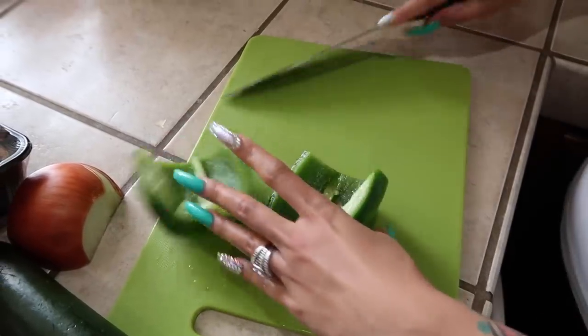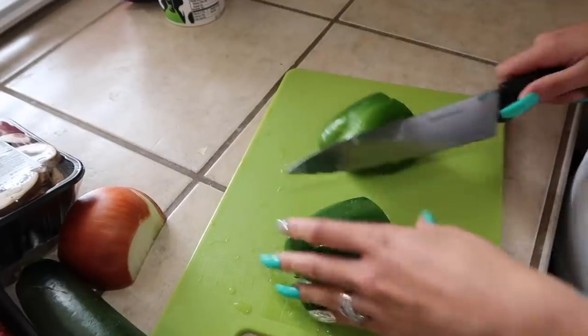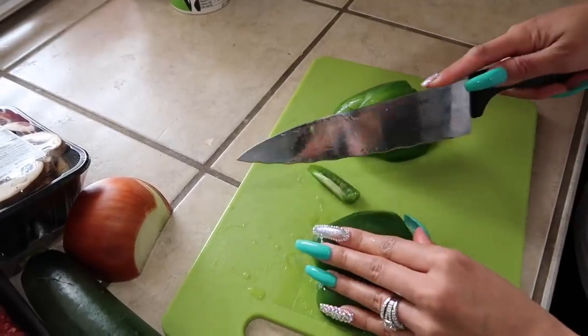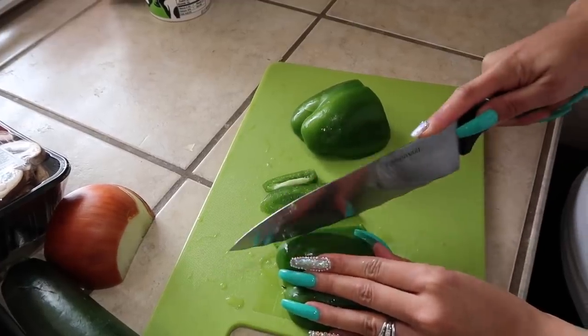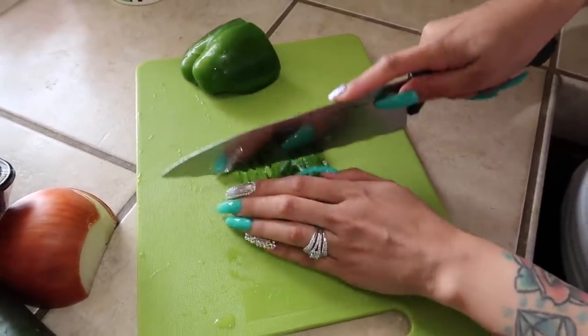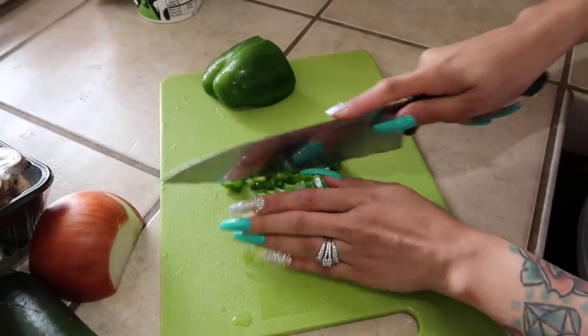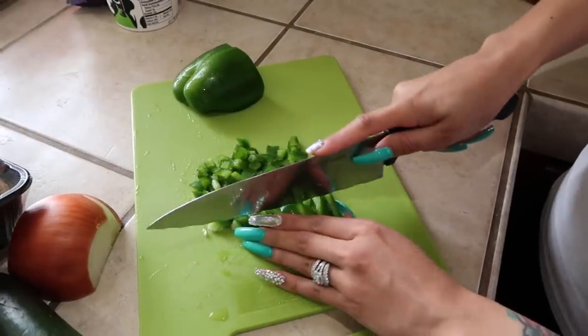And then cut it in half. So how much of the bell pepper are you gonna use? I'm gonna use the whole thing. Okay, the whole bell pepper, guys. One whole bell pepper. And then I just basically cut it into long strips, and then little squares. And then just cut it across like that. We're just dicing everything, basically. So just do all this, and then you're gonna cook the onions and the bell peppers together.